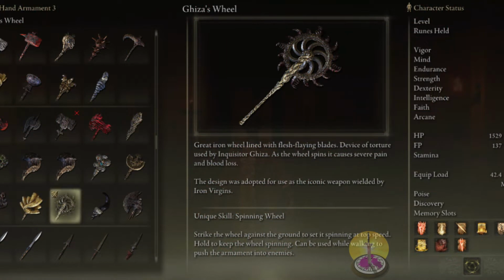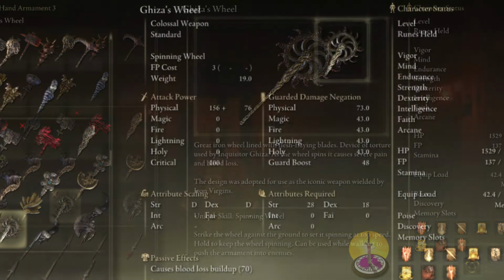The description reads, a great iron wheel lined with flesh-flaying blades, device of torture used by the Inquisitor Ghiza. As the wheel spins, it causes severe pain and blood loss. The weapon was adopted for use of the iconic weapon wielded by the Iron Virgins. So yeah. Now its ability, well, it's basically a spin to win. You'll understand more later if you're not familiar with it.